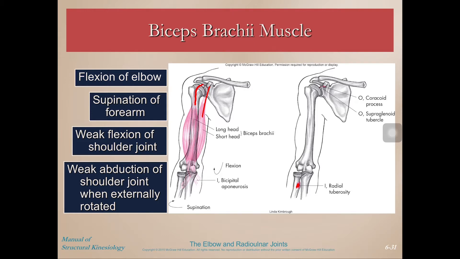The biceps is also a weak flexor of the shoulder joint because it crosses the shoulder. If you really want to train your biceps through the full range of motion, you have to add shoulder flexion into your curls. Say you're doing easy bar curls starting all the way at the bottom for full range of motion — keeping constant tension — then as you come up you don't just end with elbow flexion; you need to actually go into shoulder flexion a little bit to fully stimulate all of those motor units. It's important when you're training or just moving to think about the actions of these muscles.